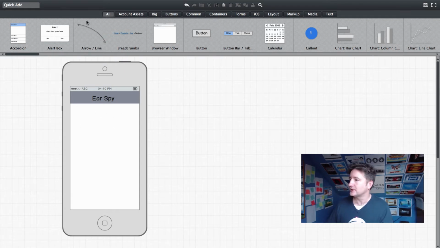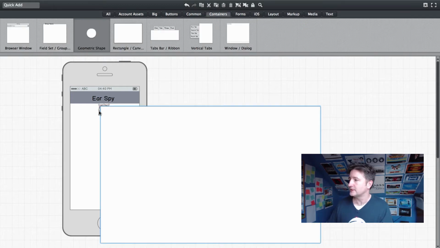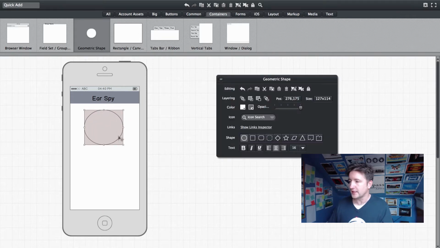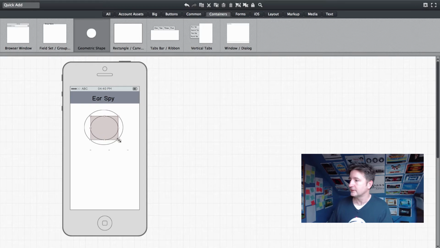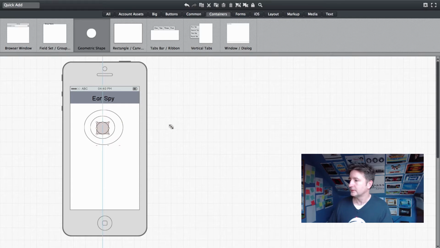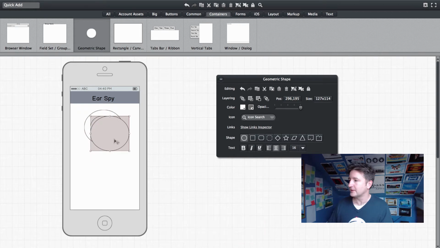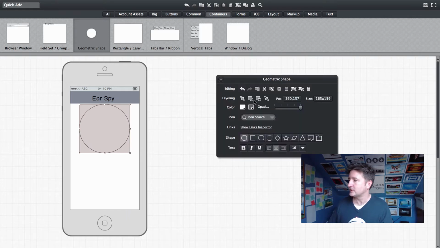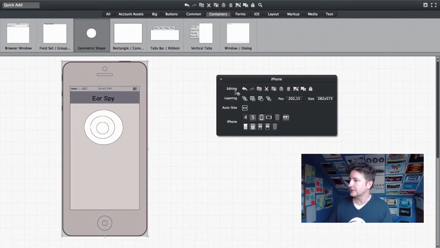EarSpy has these three circles in the front, so I just go to containers and type it, take in a circle if I want to. The shortcuts on Balsamiq are what makes it so fast. Again, it was that quick add, but here Control D, or Command D on a Mac, will just duplicate the control. So there we go, Command D, just a little bit, Command D again. Not entirely centered, but you can see what I'm doing here, and I'll do another one on the outside too. Command D. Right, and this one I want to send to back. I'll send that one to back.